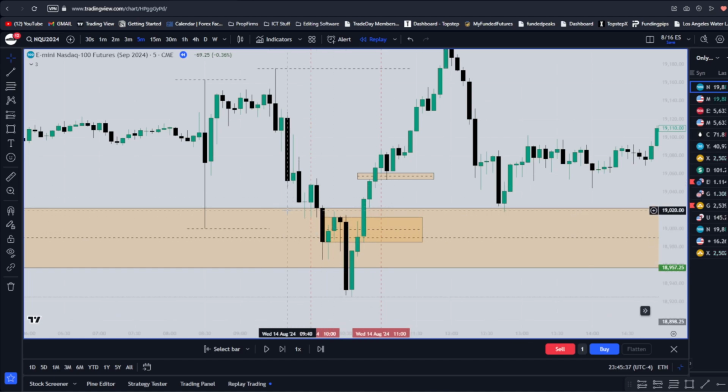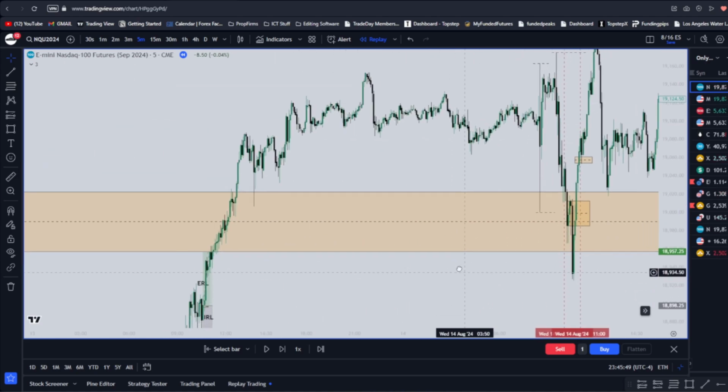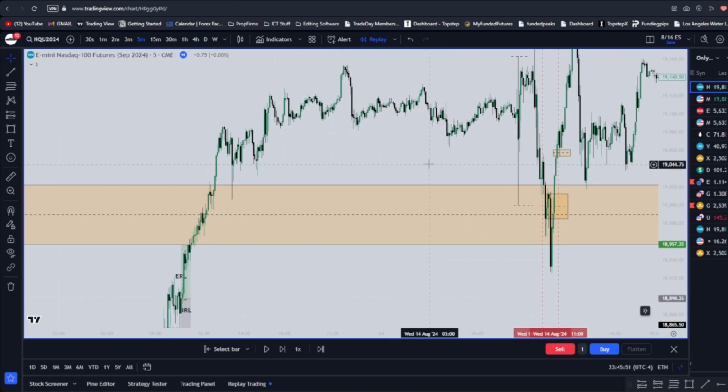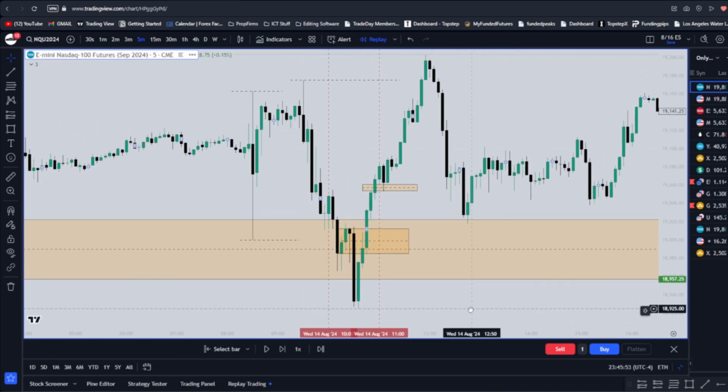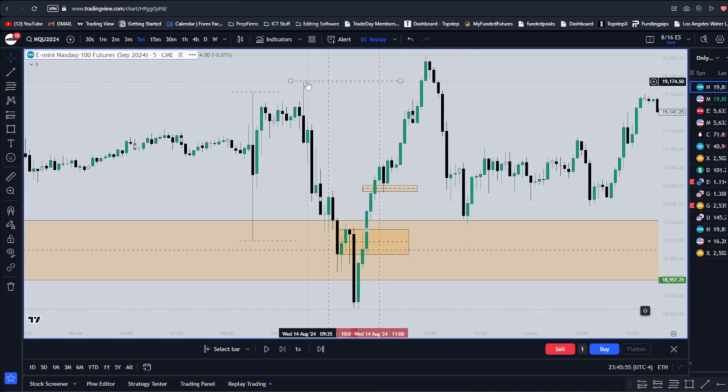So our delivery coming off of this daily volume void, we swept this data low. Okay, well, what's left? What's left after we sweep this low? Well, we swept all of these lows too. Okay, so what's left? This high, that's all that's left. These highs. Okay, so once we have that market structure shift, we could look for an entry off of any fair value gap within this leg.